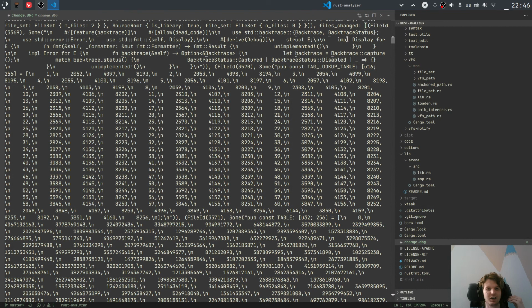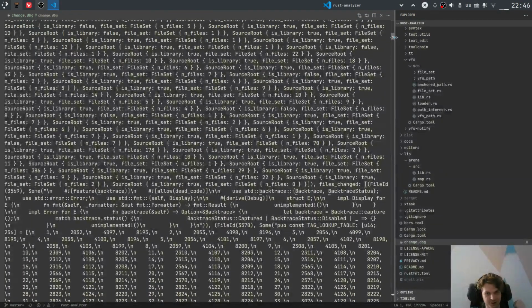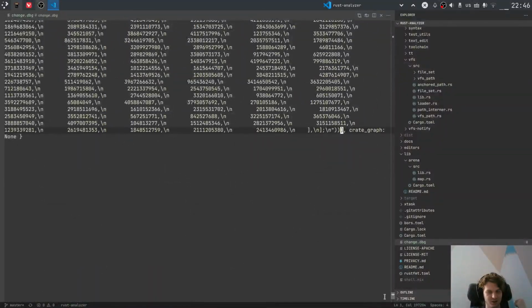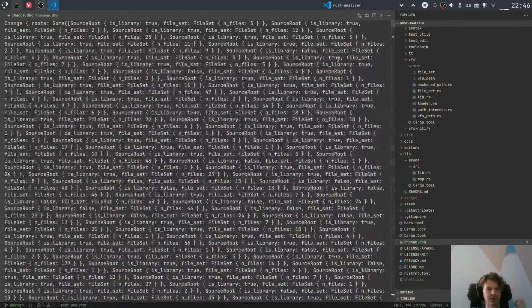Okay. So that isn't actually the analysis change for the whole project. It is just the analysis change for a file from some crate, and it feels like something from libcore, where we have a giant lookup table. So it's a modification to a single file. I said that I hoped to show a real crate graph, but anyway, you now know that you can just print the stuff and understand what data Rust Analyzer works with.